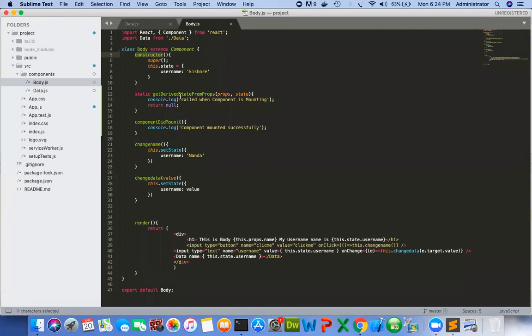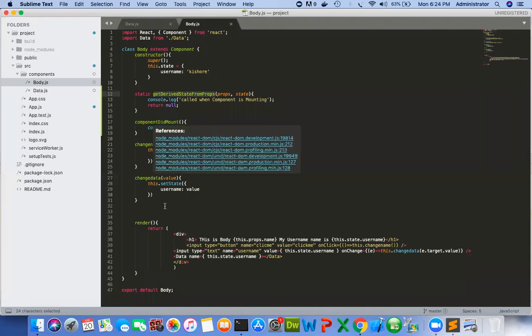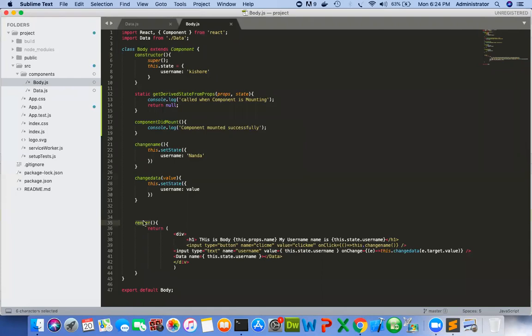Okay, this get derived state from the props, I will explain when the component is updating. And the third one is render. Render method is used to create a component, or create UI, onto the web page. And the fourth one is component did mount, which will execute when the component is successfully visible on the web page.